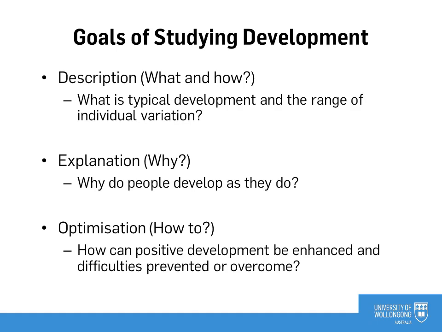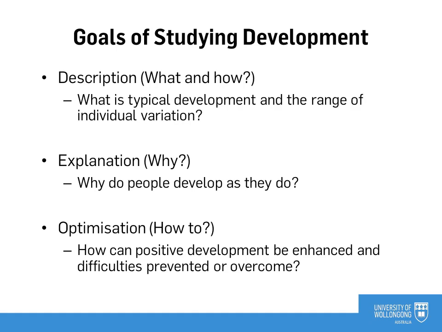So this kind of research answers what and how questions: what happens at certain ages, how does the developmental process unfold. It also looks at the variation in development. So, for example, it is considered well within normal for children to take their first steps as early as 9 months old or as late as 16 months old. And it's helpful to know what is typical for development to be able to identify when there are issues and delays in development that may indicate a need for early intervention.